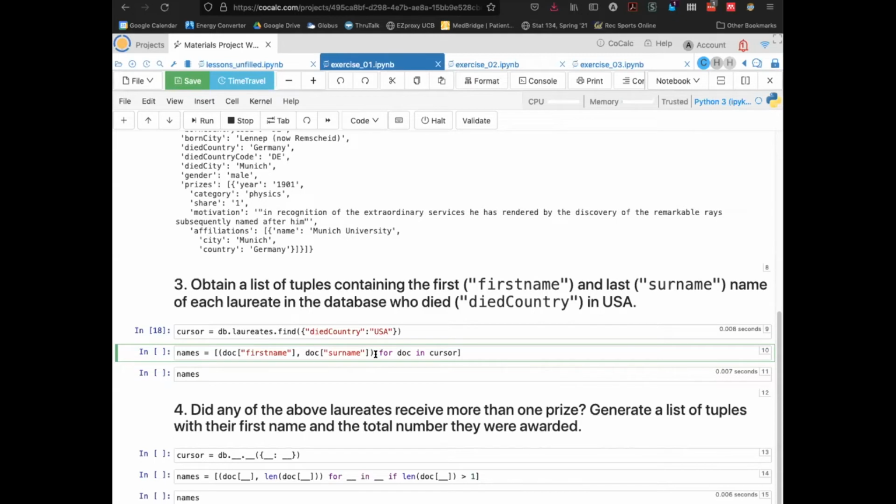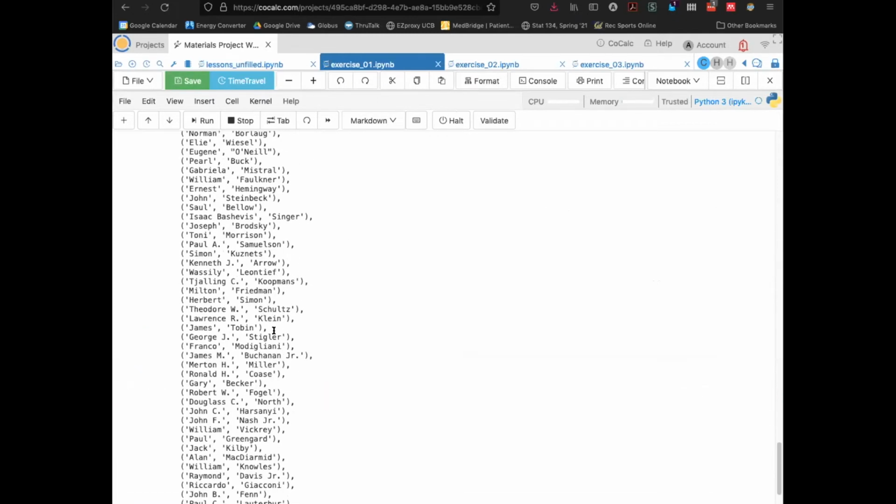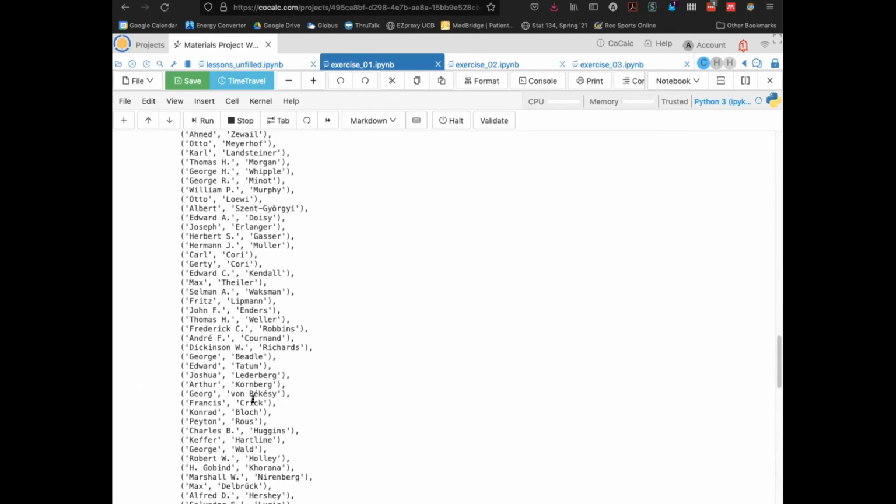And that creates this names variable. Shift enter here. Now we have a list names that we can run on this cell and get a whole bunch of names of Nobel laureates who passed away in the USA.